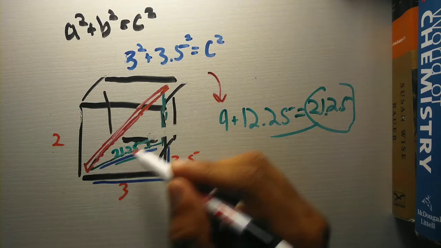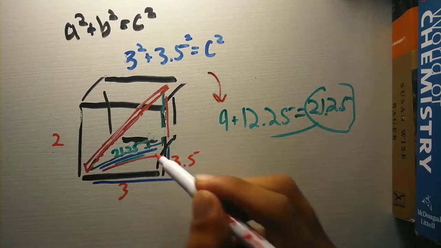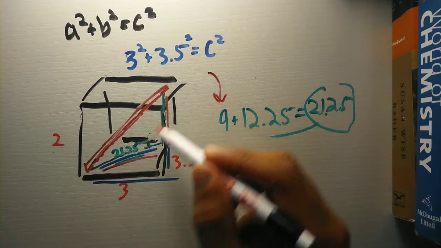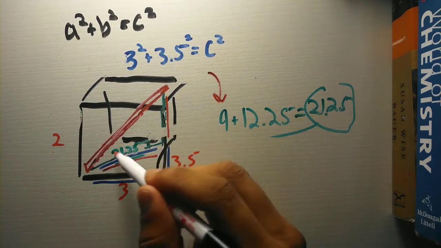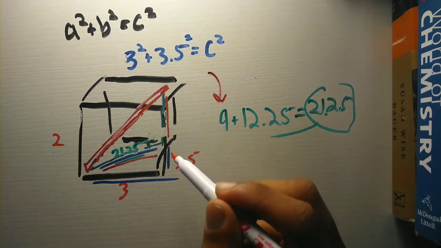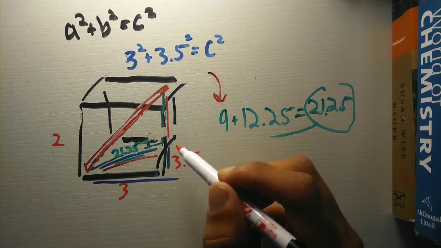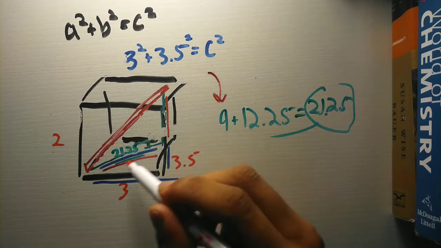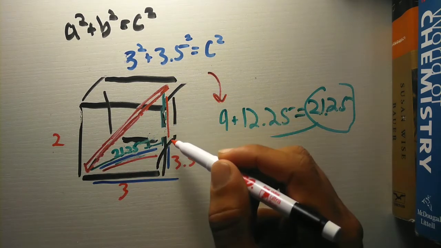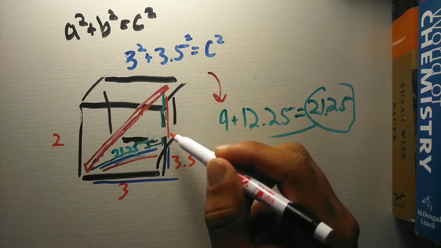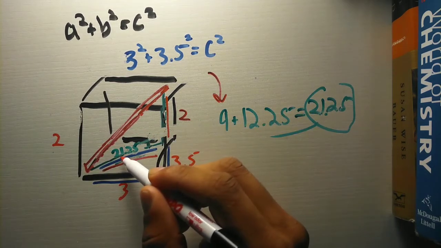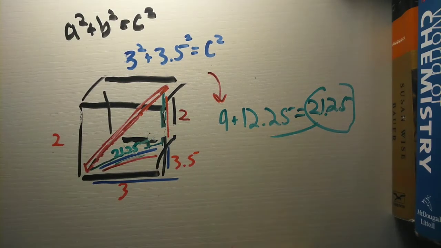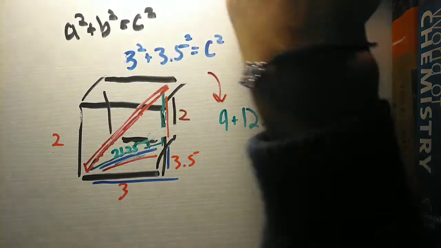Since we have 2 of our lengths here and here, these now become our legs. These were our legs. Now these are our legs. Now that this is defined, you have to have at least 2 lengths defined to be able to do the Pythagorean theorem. And now that we do, which it is 2 and 21.25, we'll do it over here. So let's get some space.